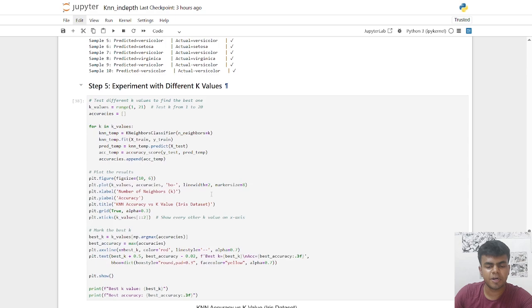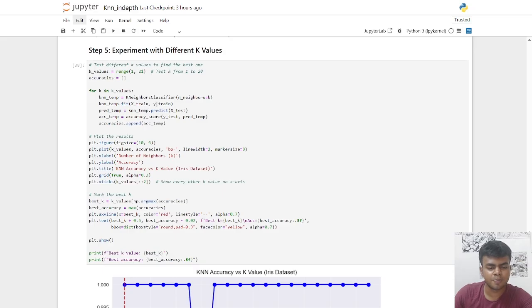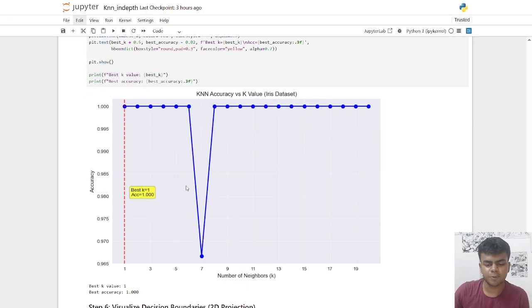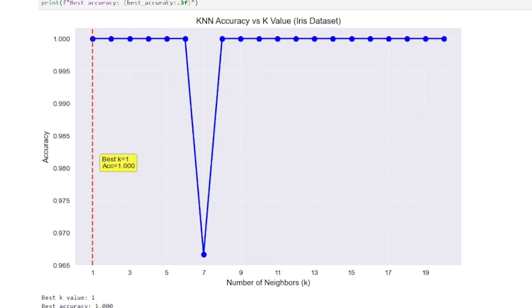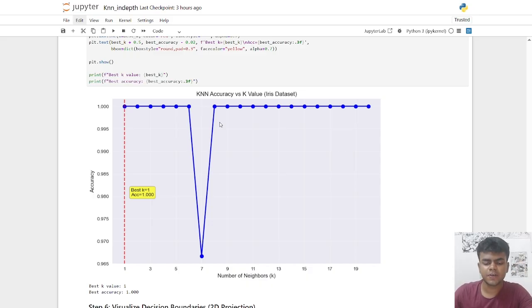So let us experiment with different K values. So I will be looping from range 1 to 21, and let's see how it affects the model on taking different values of K. So here is the plot. So we can see that for different values of k, different accuracy scores are being produced. Here the dataset isn't too large, so the maximum of the accuracy scores will be similar, but on a very large dataset, the accuracy score will differ very much.